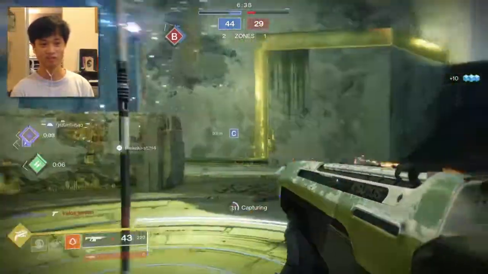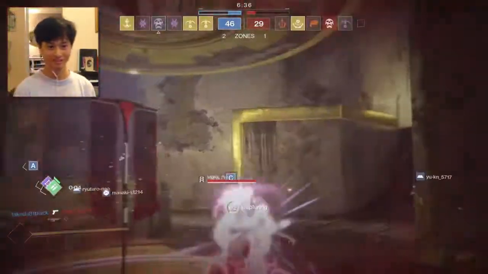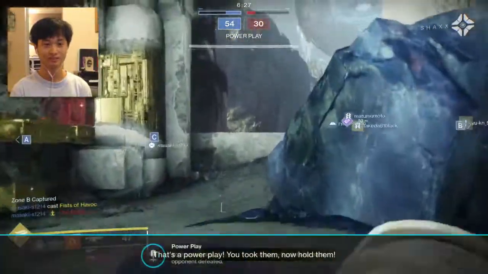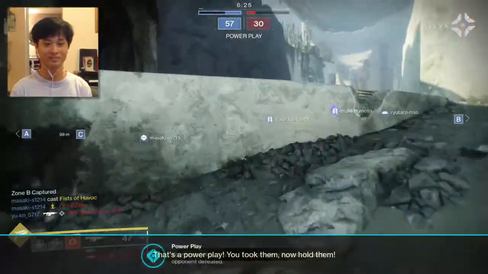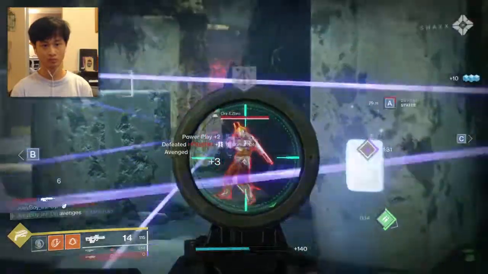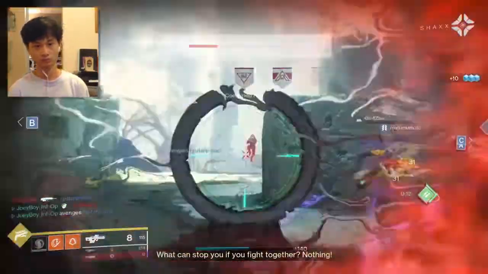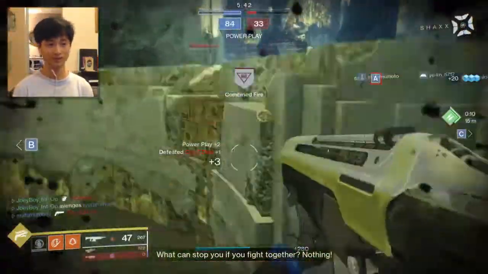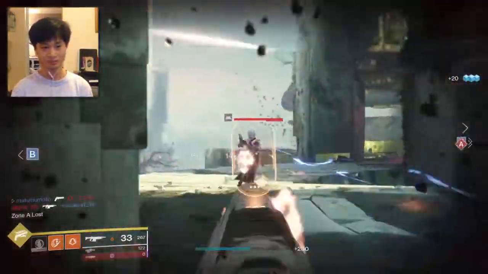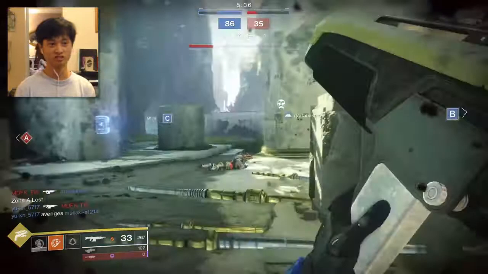Which round? Zone B captured. That's a power play. You took them. Oh, we just got a power play, which means we have all zones. What can stop you if you fight together? Uh-oh. Oh, got him! Zone A locked. Uh-oh. Dash, dash.